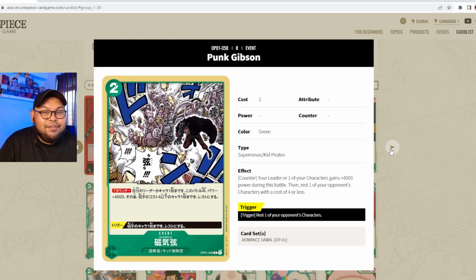Alright, we've seen this event card. This is Punk Gibson, 2-cost event card, part of Supernovas and Kid Pirates with Counter. Your leader or one of your characters gains plus 4000 power during this battle. Then rest one of your opponent's characters with a cost of 4 or less. Trigger ability is rest one of your opponent's characters. This card is extremely good. I think it's good at stalling your opponent's attacks.